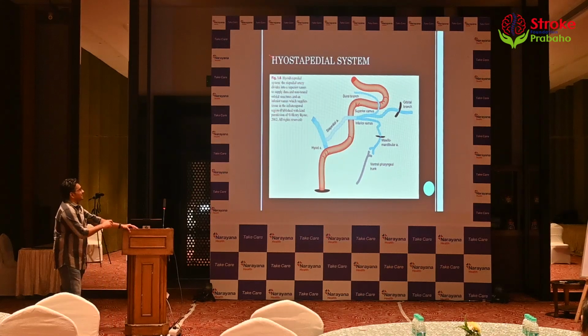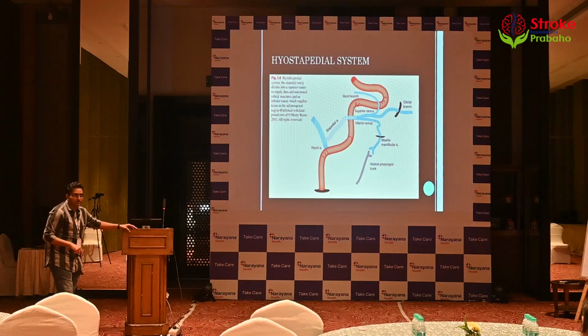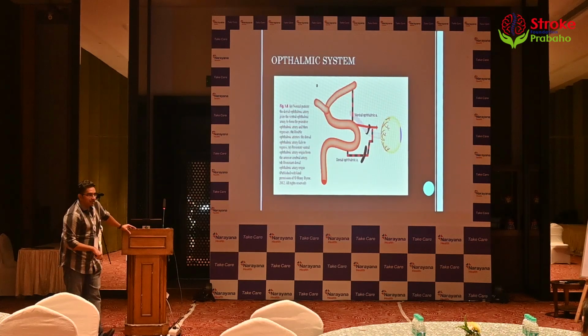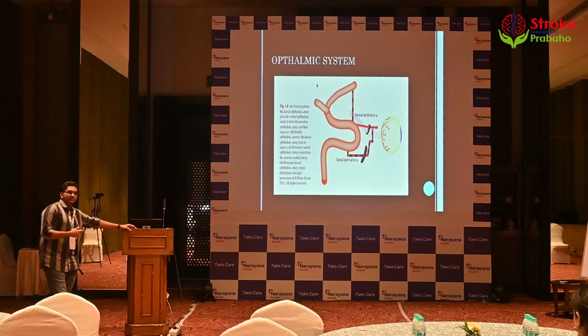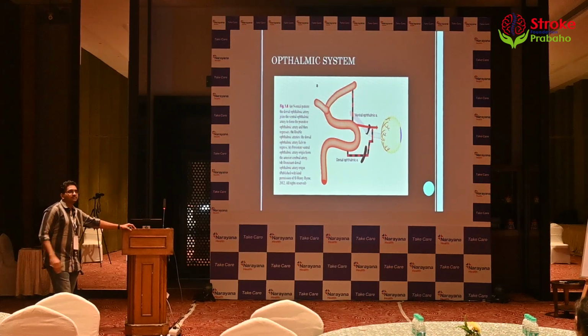So again, an illustrative example of the ethmoidal system, the superior and the inferior division, and how it gets annexed by your ECA branches across the skull base foramen. Ophthalmic system, again very interesting, because a lot of the intervention decisions are based on the level of the ophthalmic artery. They say any aneurysm distal to ophthalmic has to be treated.